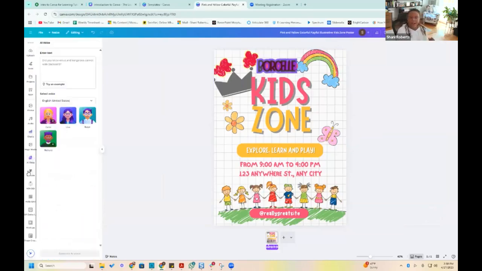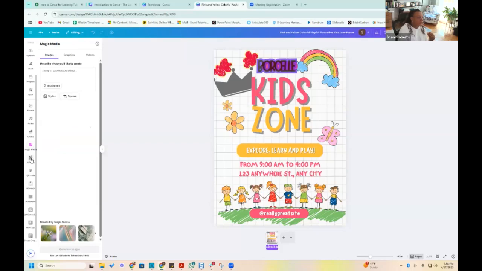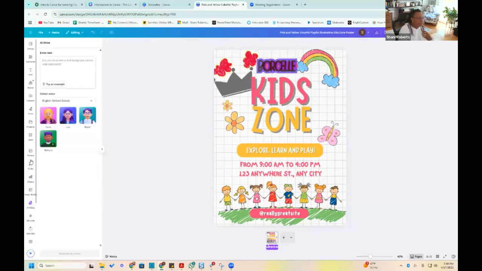They do have now AI voice. And again, is there a crown here? There isn't. So that means it's free. Can you record in Canva? Yes, you can. Just make sure when you do that, that the voice that you're using or your mic is really, really good. When you guys are doing your project, I'll try to remember to show you where that is. I don't 100% remember where it is off the top of my head, but I highly implore you to play and see what's in here.